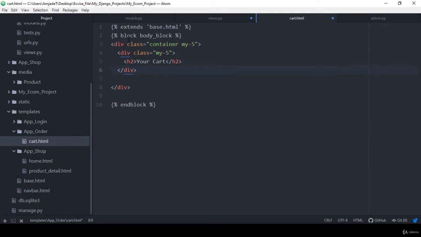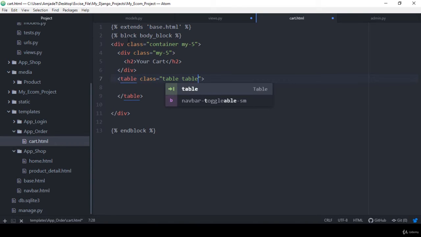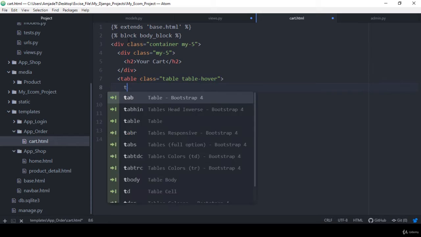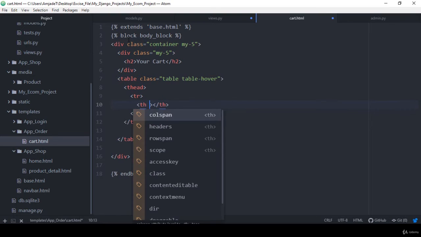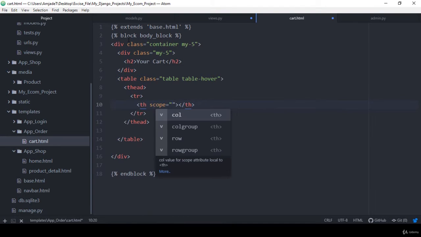And after this div, here I take a table, and in the table area I define the Bootstrap table class, as table and table-hover. So I just name the class on the table as table-hover. Okay, and then we need our thead, so I simply define thead. That is all basic HTML code. I think you already know about it. If you have any idea of HTML and CSS, that is pretty much basic code. So into the tr area I define a th, and into the th area I define the scope. I simply define the scope.